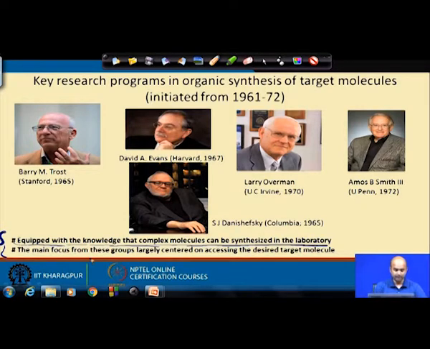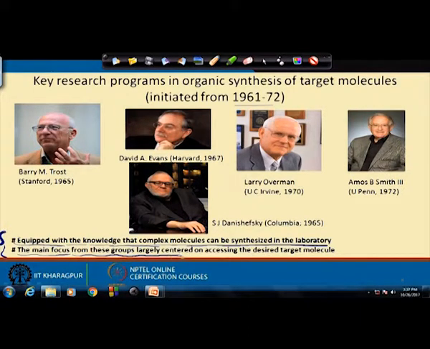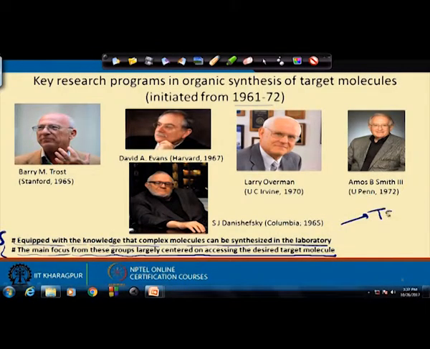provided that you have enough resources. And the main focus in this period, we are talking about 1961 to 1972, is that you have to access the target molecules by any means. So, for synthesizing a target molecule, no matter how close you are, until you achieve the target, that should be your final goal. The final target molecule should be achieved, and that is the main take home message for any organic synthetic program.